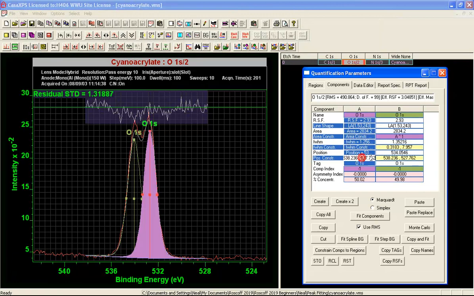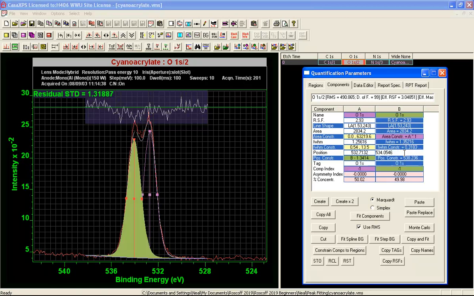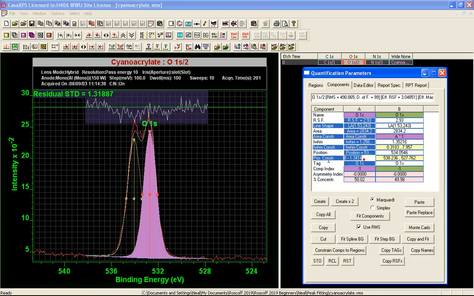And similarly, I could say I want to form a constraint between the position of A and the position in B. So in other words, the position of the component in column A is calculated to be an offset, which is specified, from the position of the peak in column B. Now I'll remove that, and I can do that by saying #2, and that will cause an interval to be created about the current value plus or minus 2, so that gives me some movement of this peak.